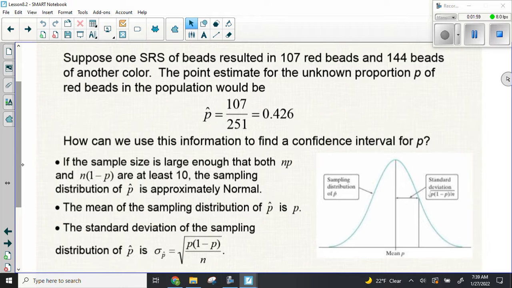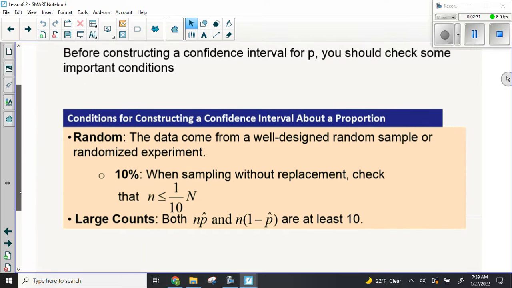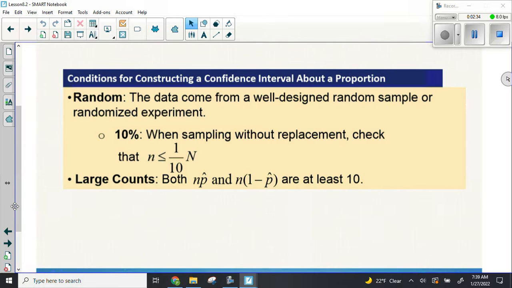So again, we do actually use a normal distribution in order to do this. And so you do have to check that the population is approximately normal by checking that n times p is greater than 10 and that n times 1 minus p are greater than 10. Just the same that we had to do when we were using normal calculations to calculate probabilities in chapter 7. So not a lot of things change. These are our conditions, the same conditions that we needed to check in chapter 7.